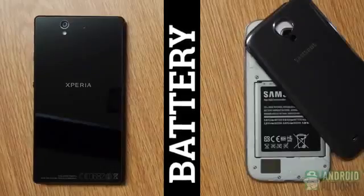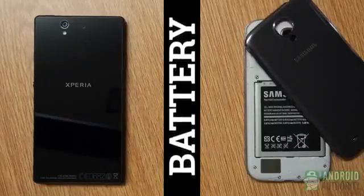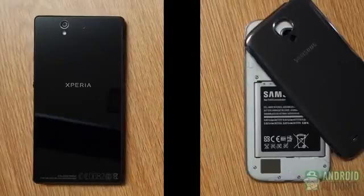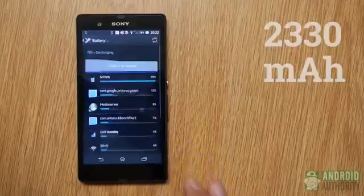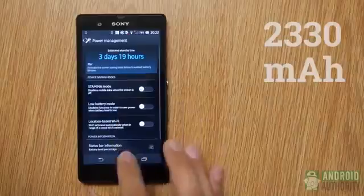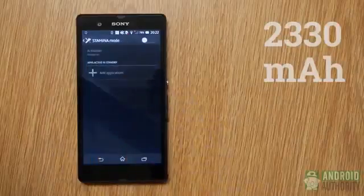We already mentioned that the battery in the Xperia Z is not removable, which is a big deal to people who like to have a spare unit handy when needed. The longevity of the Xperia Z's 2330 mAh battery has proven mixed, with web and general browsing faring better than media consumption. There are, however, a lot of power-saving options to help you comfortably get through a day's work.